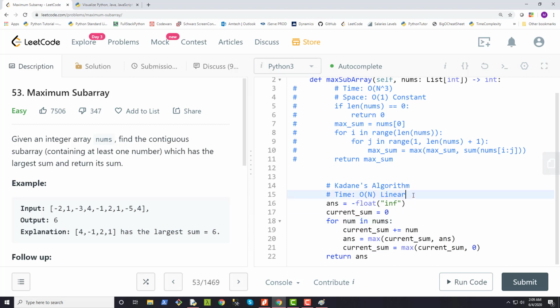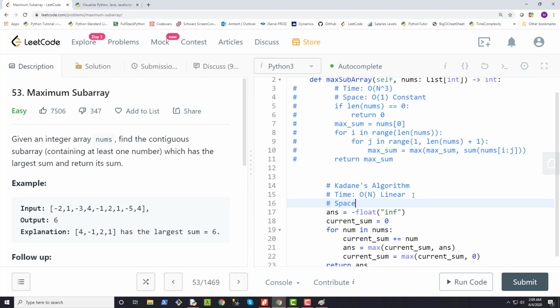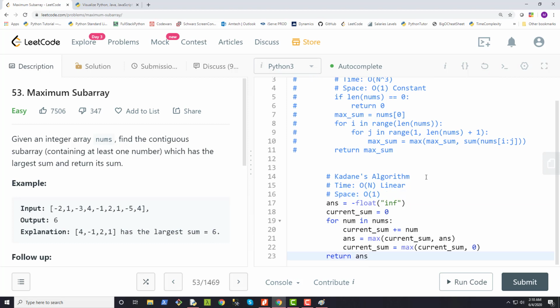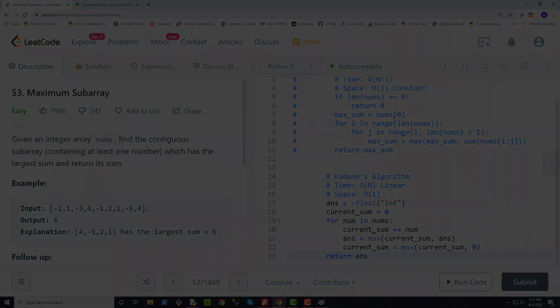And then our space complexity is going to remain constant, because again we're not using any extra space in our algorithm here. So yeah, that's Kadane's algorithm. And if you still don't quite grasp this bit of code yet, let's go ahead and copy this into the Python Tutor website and actually see the code run and have the output visualized first. All right.